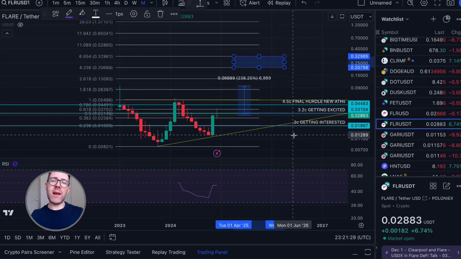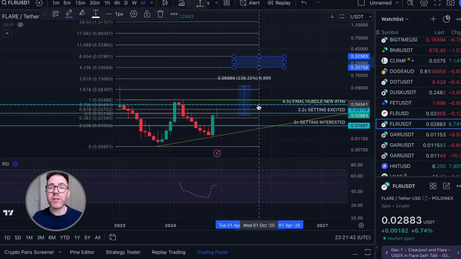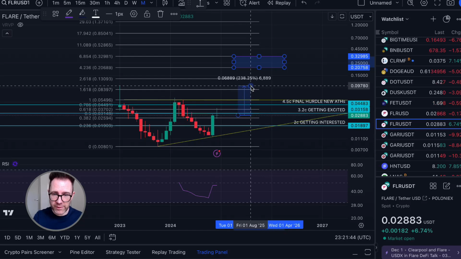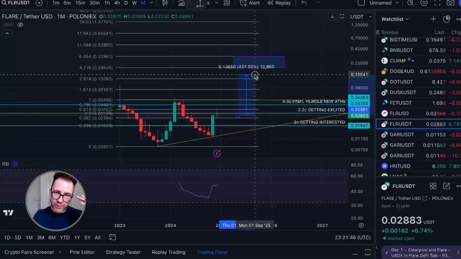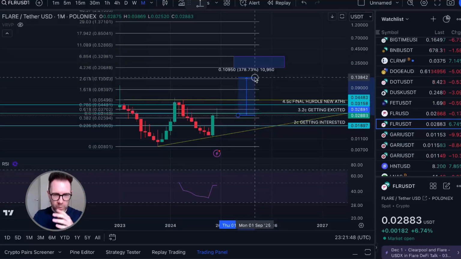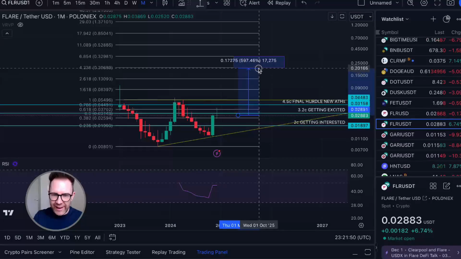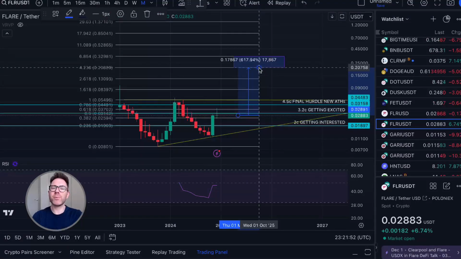I'm going to have Flare Network Flare heads pop on this and go, you're a moron. Flare is going to $1. It's going to $3, $4, $10. Yeah, and it might, okay? But if you're not taking profits along the way, you ain't got shit, okay? You take profits, people. I'm telling myself this by telling you this, okay? We've all made our mistakes in the past. From here, that's a 600% move.